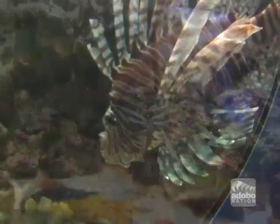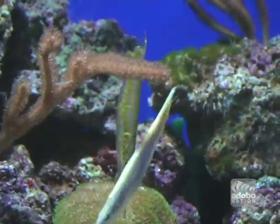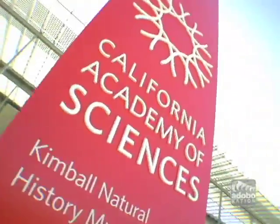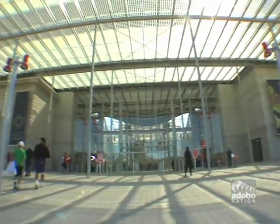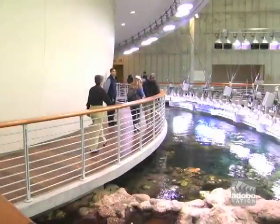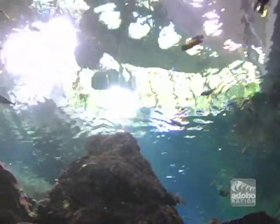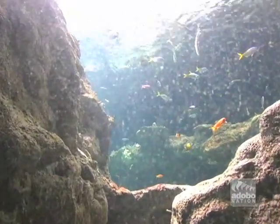Big fish, little fish, lionfish, shrimpfish, susmaryosep, even upside-down jellyfish, all living in the middle of Golden Gate Park in San Francisco. Binuksan kamakailan lang ng California Academy of Sciences ang kanilang Philippine Coral Reef exhibit, the deepest living coral reef display on Earth. The tank was modeled after the real-life reef of Palayan Bay near Batangas in southern Luzon, one of the most diverse areas of marine life in the world.